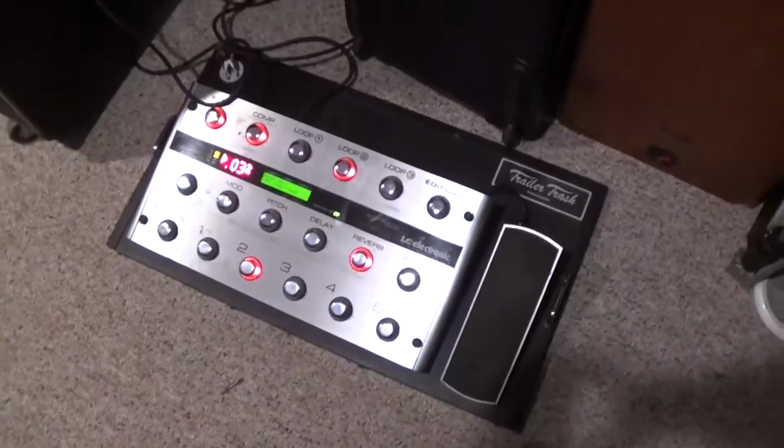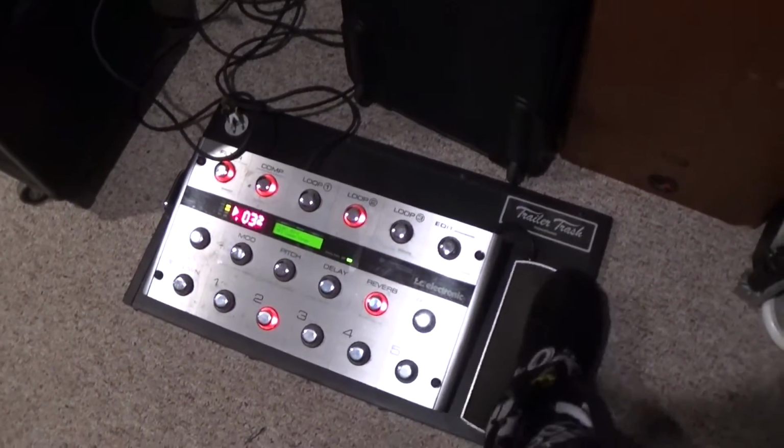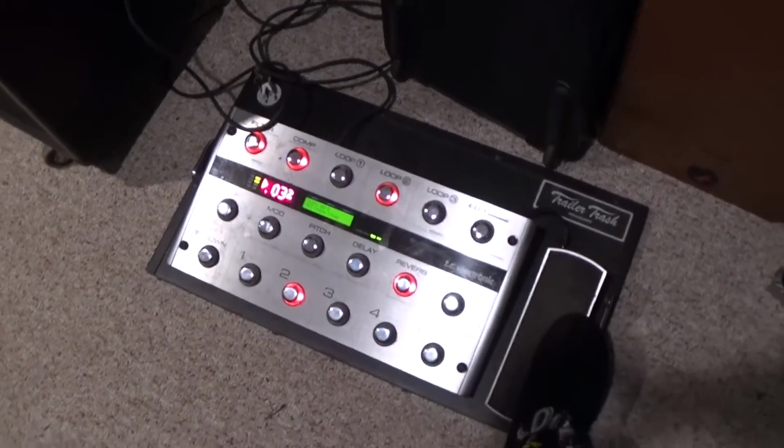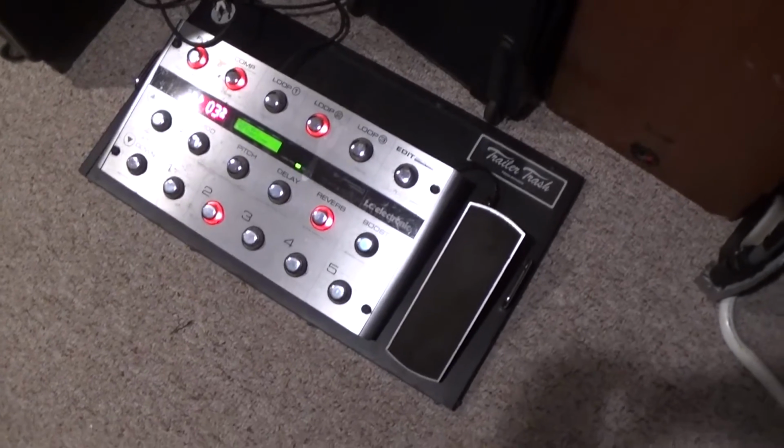I use just one volume pedal. I used to have two. I'm going to be turning that over to wah. I just keep forgetting, I need to do that. Trailer Trash boards are great. Definitely recommend checking that out.